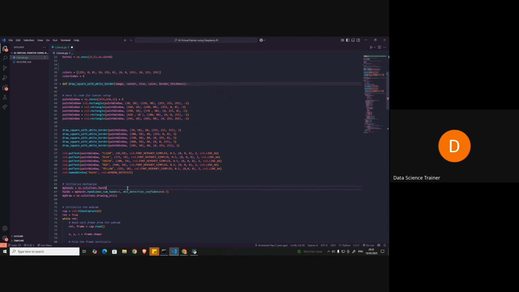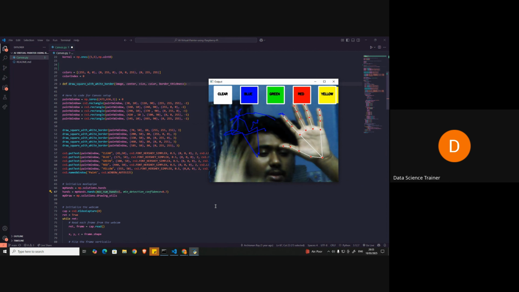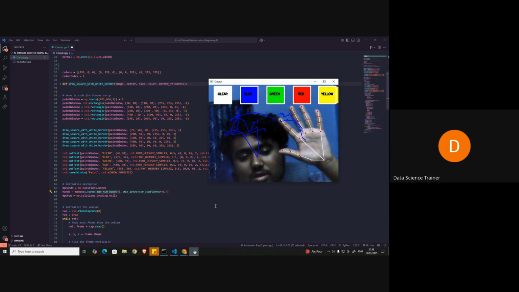After taking up the library, we say, okay, do one thing. mp hands, max number of hands is equal to 1. It means that even if I show 2 hands over here, only 1 hand will get detected, not both hands, right? You can see only 1 hand is getting detected, not the 2 hands.